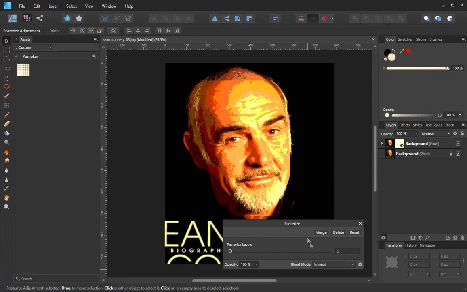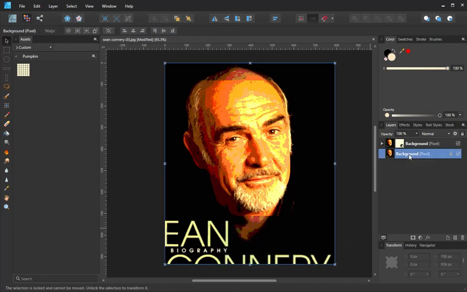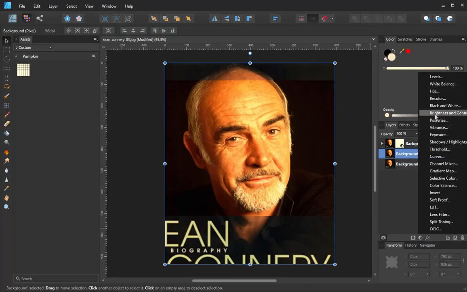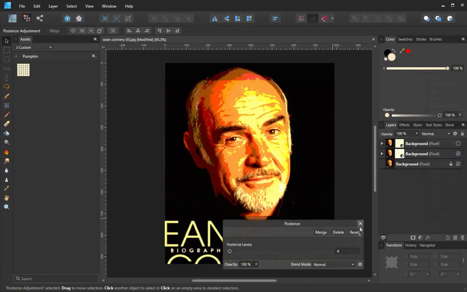So part of the reason for posterizing this is to give me, as I'm designing this, a view of where I'm going to start thinking of laying out the lines, the things that are going to become light and the things that are going to become dark. So I'm going to create a posterized layer of level five. I'm going to come back into the background. I'm going to duplicate this again. And this time, I'm going to hide the first one I did. And in this one, I'm going to create another adjustment, posterize, and leave it at four.